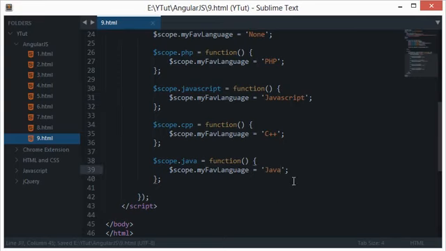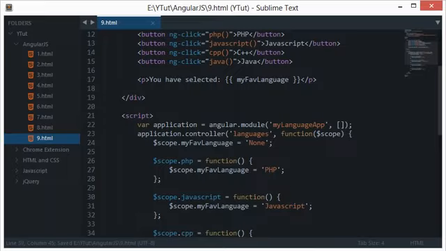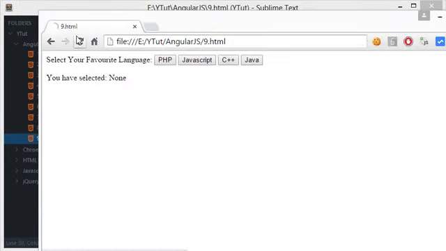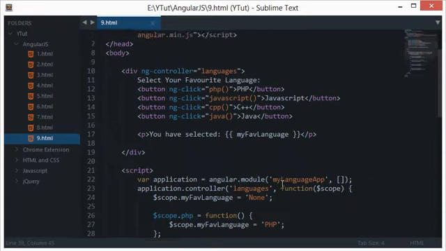So what we expect now is that when I run it in the browser, by default I have "You have selected none", but whenever I click on these, you see that the data is automatically modified on the basis of my click. Let me explain this code again from the start.